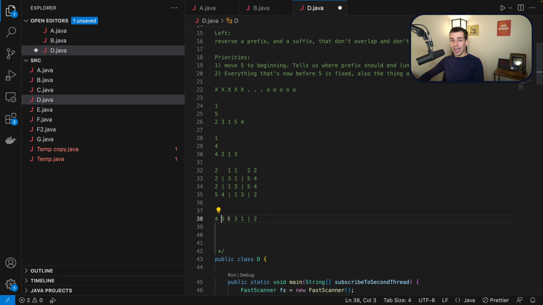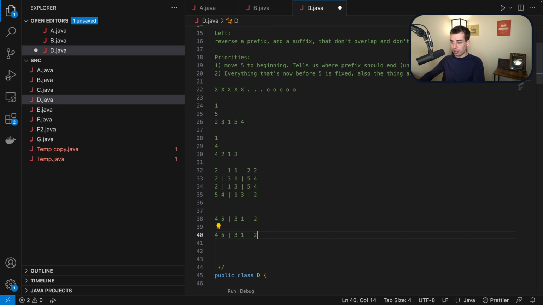The only case we can't is if 5 is the very last element in the array, in which case we can never move 5, right? Or we could kind of move it, but we're interested in what the first thing in the array is, right? And we can't ever make that first thing a 4 or 5, so we'll make it a 4 instead. So if we have something where, let's say once we've reversed it, this is a 2 and this is a 5, and now we have to pick what our two split points are to make this minimal.